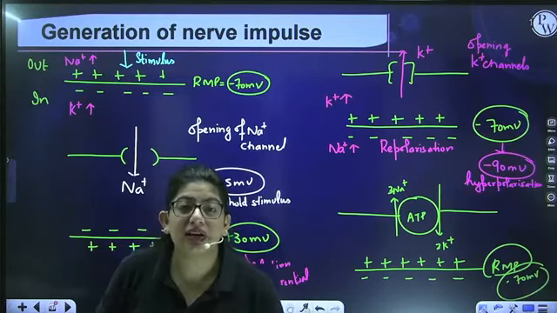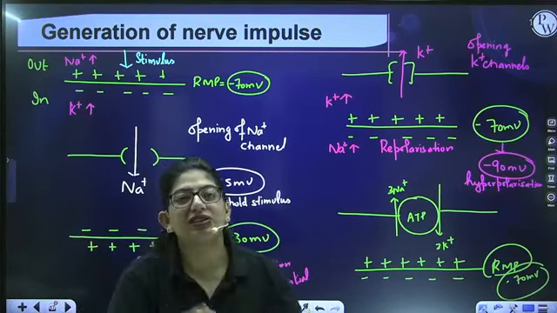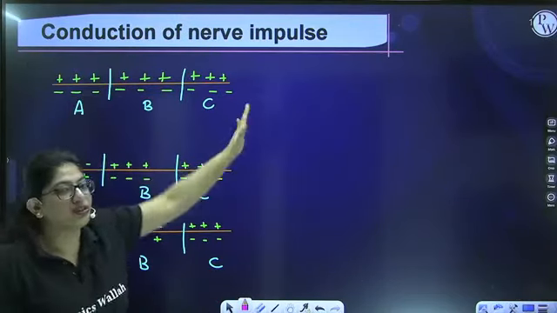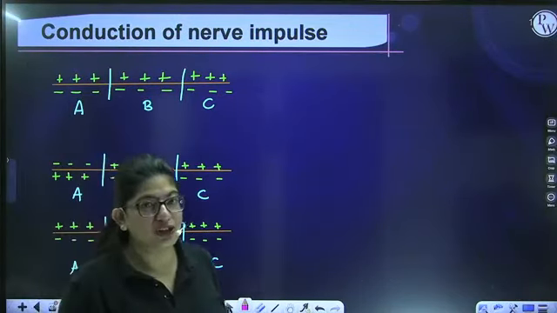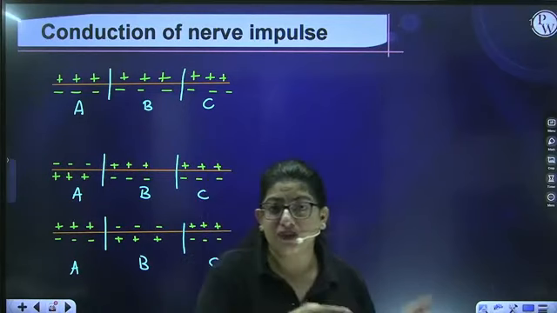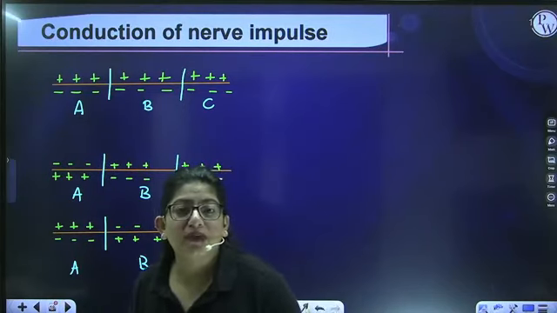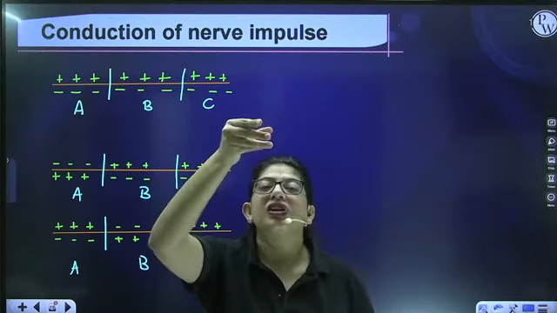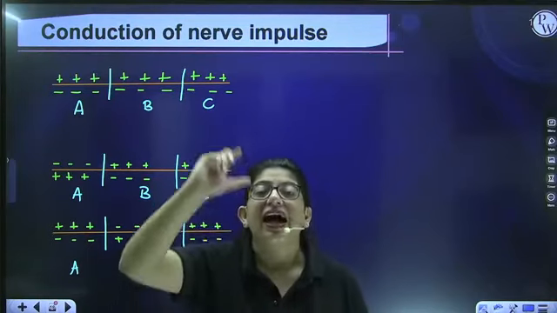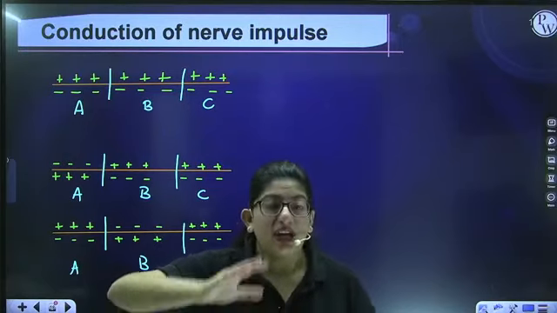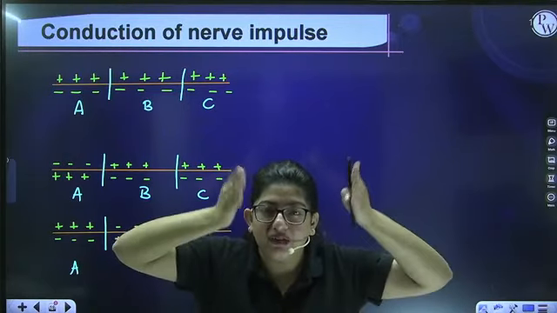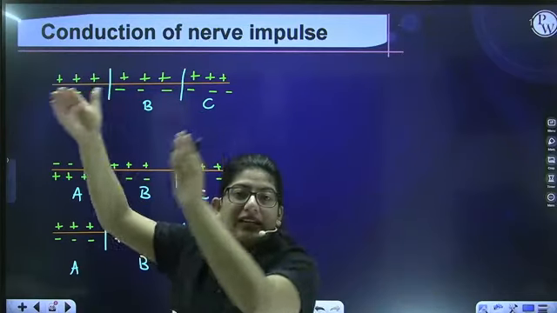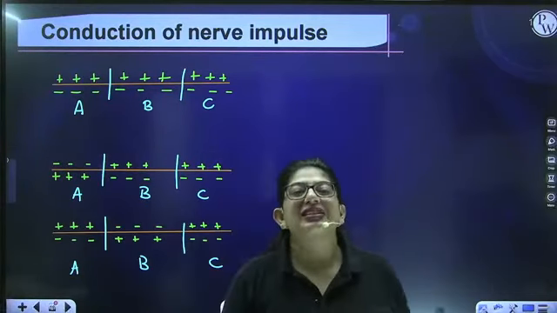Now, my dear students, you call it conduction of nerve impulse. What do you call it? Conduction. See, one is generation of nerve impulse: how, with the help of a stimulus at that one particular position, the resting membrane potential has been reversed and has caused depolarization. Now how the depolarization in that segment, caused by the stimulus, will move to the entire body. That is conduction.